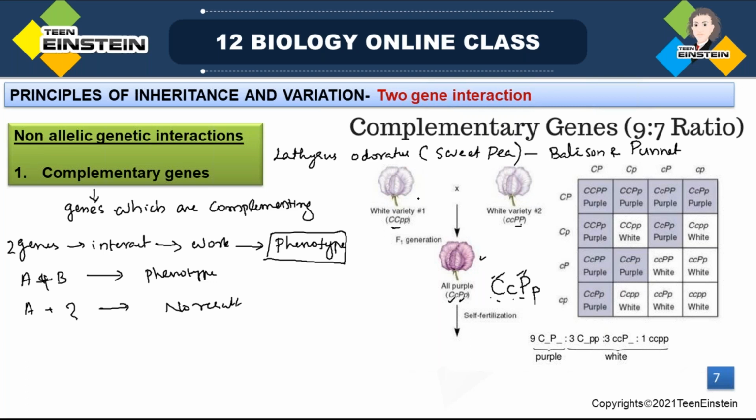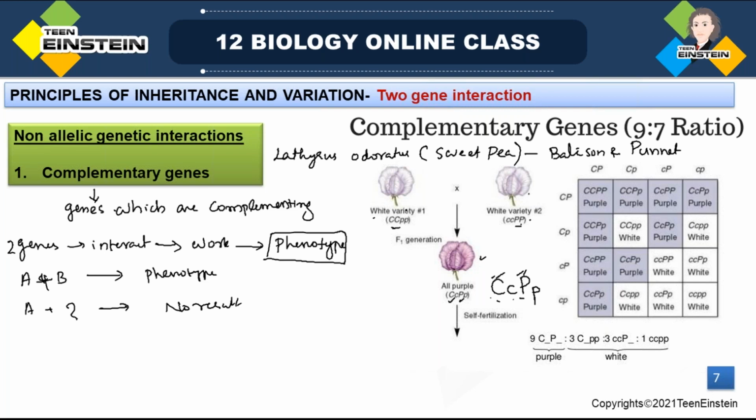When it is alone, it does not form a purple color flower. You can see here this is dominant, but the other gene is not together with it, right? These genes are not together. When the C and P dominant genes come together, that forms a purple color flower. Otherwise, it forms white color flowers only. So here, for these two flowers, we have mentioned the genotypes. In these, you can see both of them don't have the C and P genes together. It's single. Here one gene is there, here another gene is there.